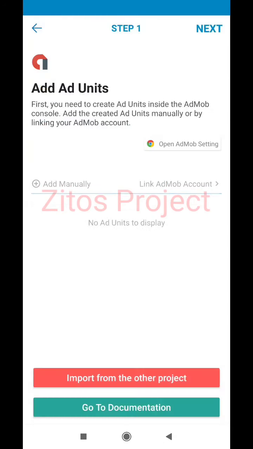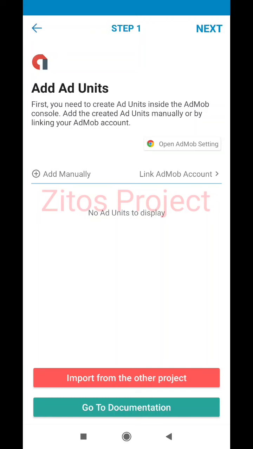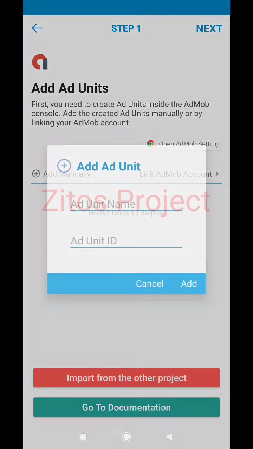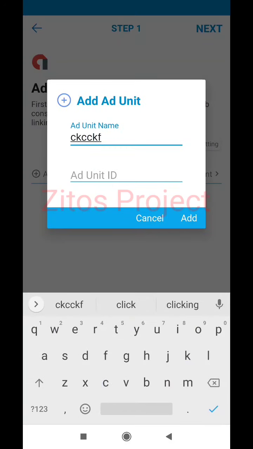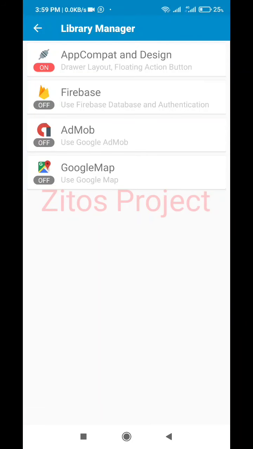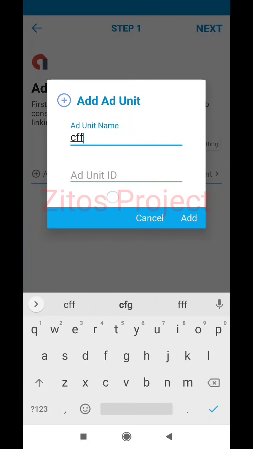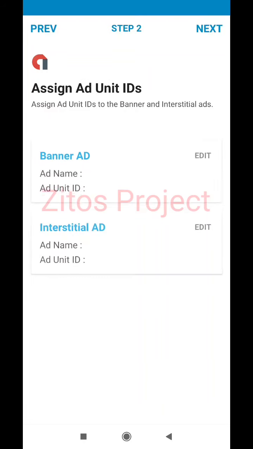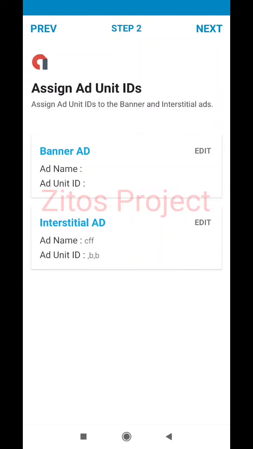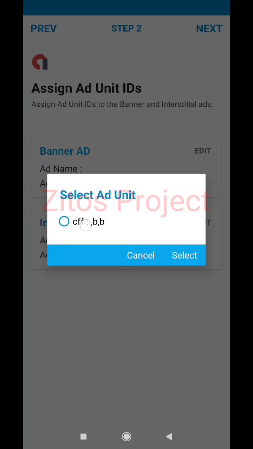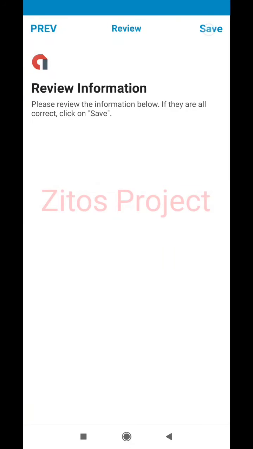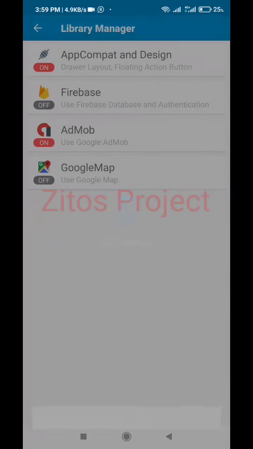Let's go to AdMob. If you're going to also integrate AdMob in ads, you have to use the AdMob ID. Since I'm not actually using AdMob in this app, I'll just type anything of my choice just to make the ads display. If you don't do this, your ads is not going to display. Save. Then next, edit, select, edit, select. Next, save. So that is going to make our ads show.